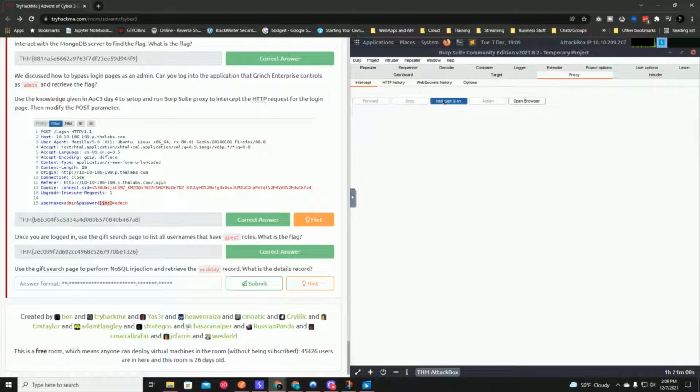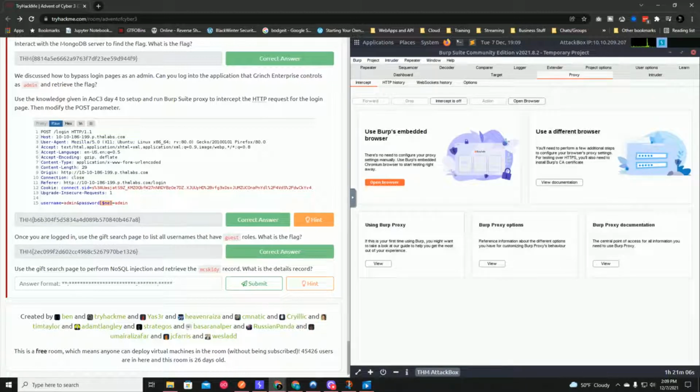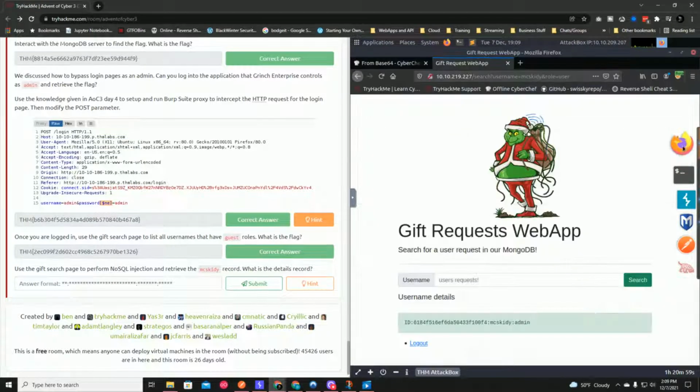We forward it over, and then we turn the intercept off. And let's see what happens in our web browser. And there we go. This is our username details for McSkidy.